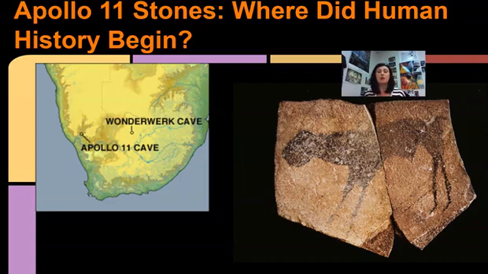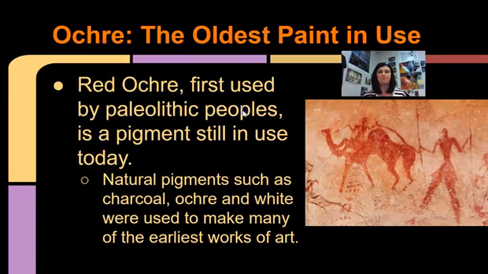and right from the beginning of their human existence started making art. We also know that it shows that they're going to make art out of what is readily available. They're not going to be complex. It's going to be, we have stones available, we're going to use it. We have charcoal available, we're going to use it. There's not going to be things like pottery yet. They're going to make art out of what is naturally available to them.